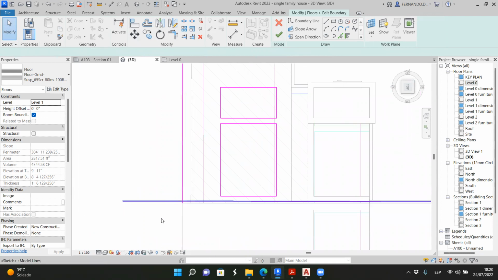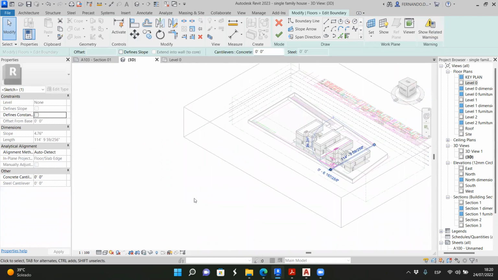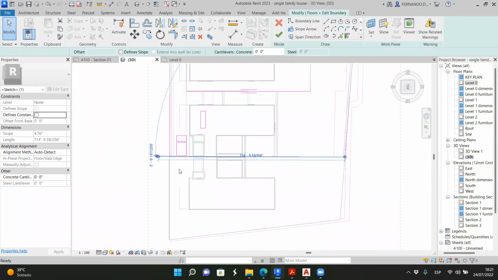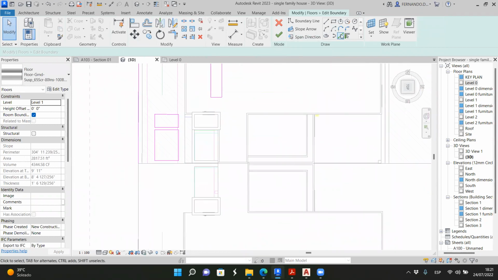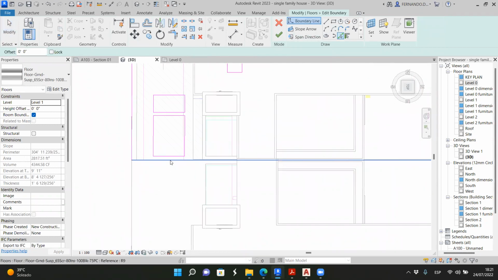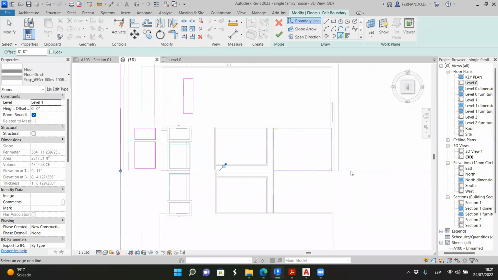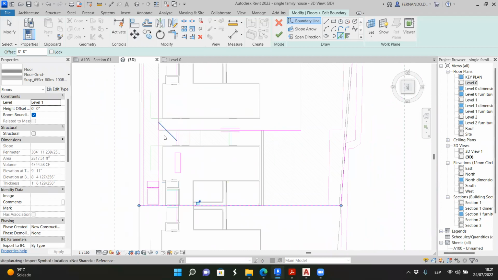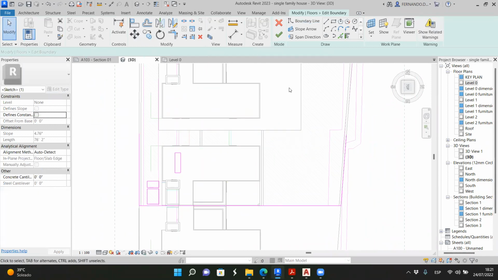So what I'm going to do is delete this. I'm going to select this line. Now I'm going to delete this one.